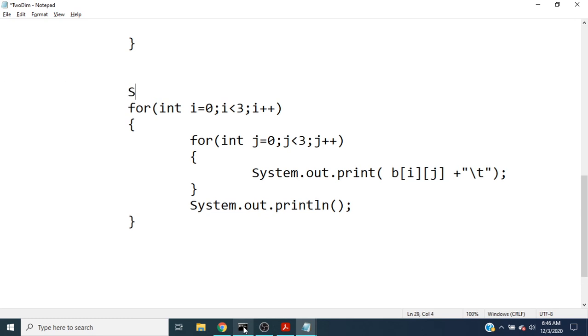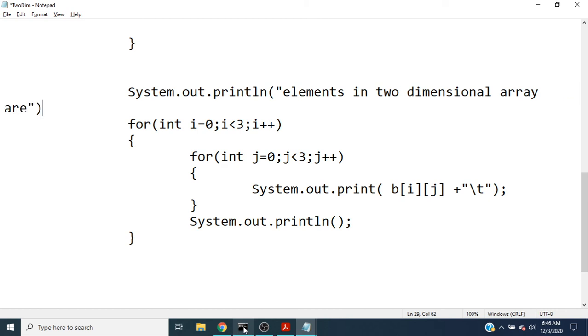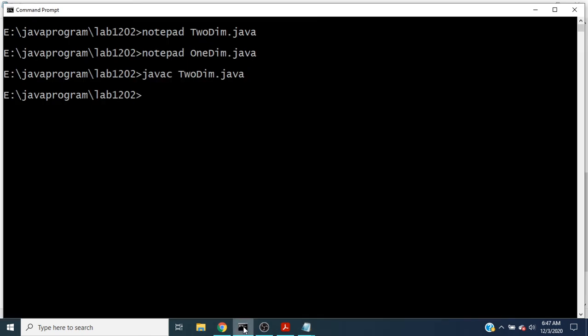For the display purpose, system.out.println the elements in two-dimensional array are. Now file save, and then let me compile this code and execute. So javac, and then next one is java, right? Java two dim.